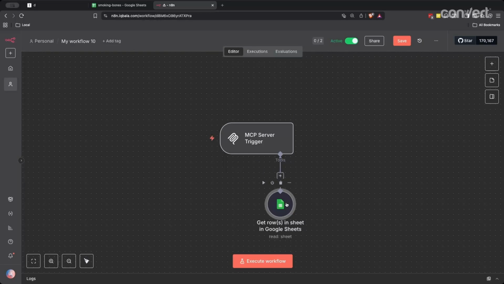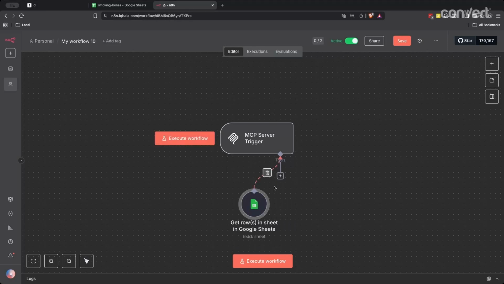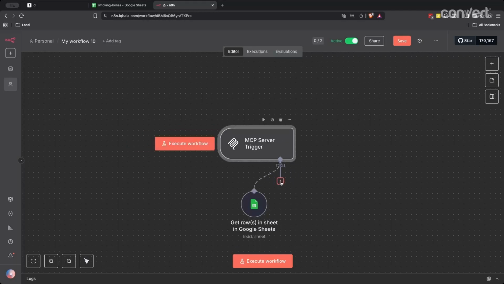But at the same time, they should be distinct enough from each other in order for the language model to know which tool to pick within a server. It's a mistake to have servers with too many tools connected, as it gives the language model too many choices to make. And that's not a good idea, because remember, these language models are dumb. And I'm not just talking about small models here, I'm talking about all models in general.